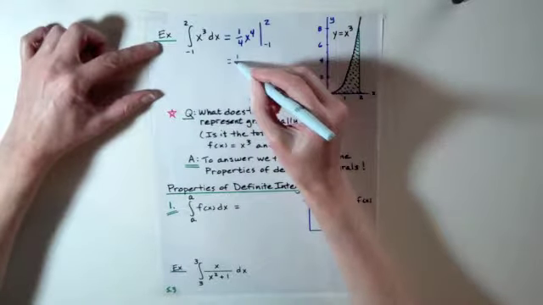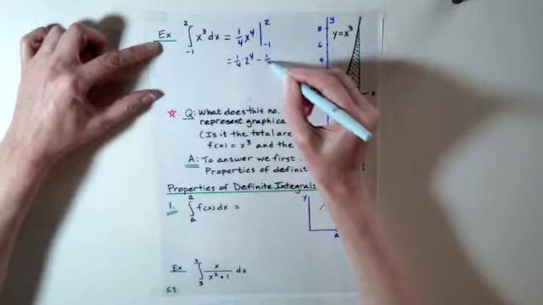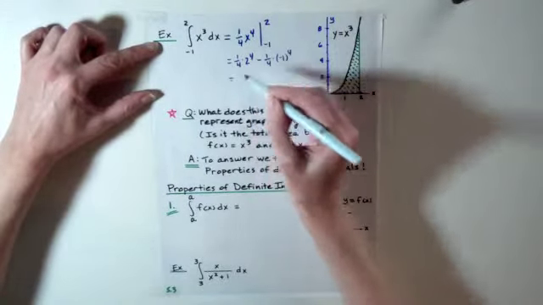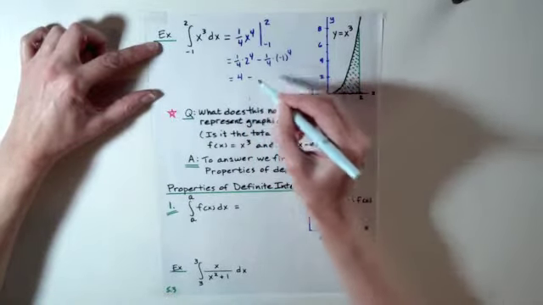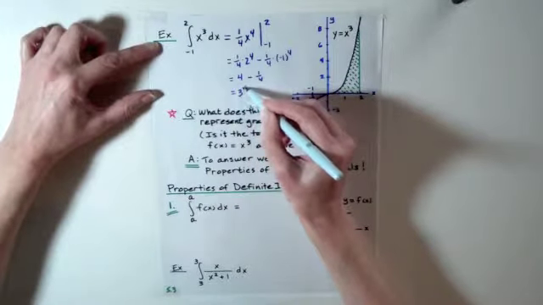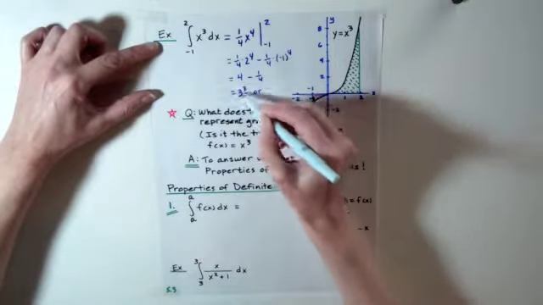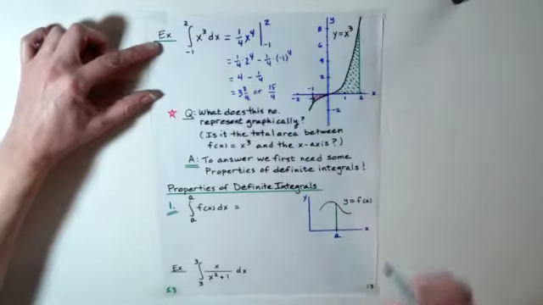And so I'm going to do 1/4 times 2 to the 4th minus 1/4 times -1 to the 4th. And let's see, it looks like I'll get 16 over 4. That would be 4 minus 1/4. So I get 3 3/4 if I want to write it as a mixed number, or I guess I could write that as 15/4 if I want to write it as an improper fraction.